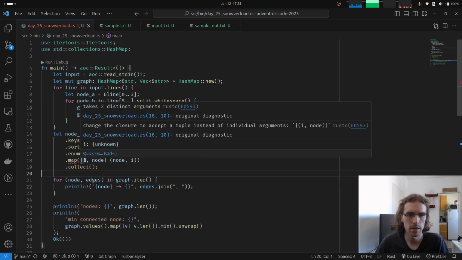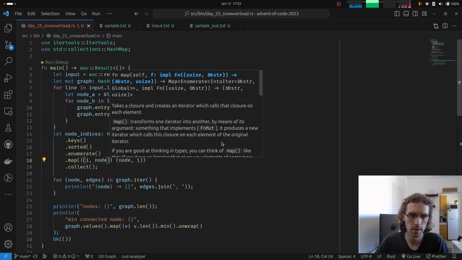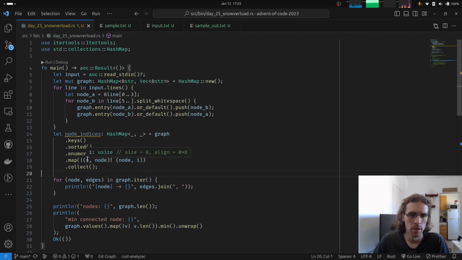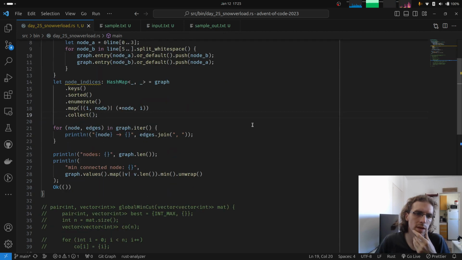Oh no, this should be a tuple. And now this double reference here, we can have one less indirection. So yeah, these are the node indices, great.